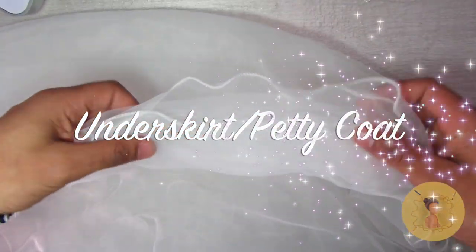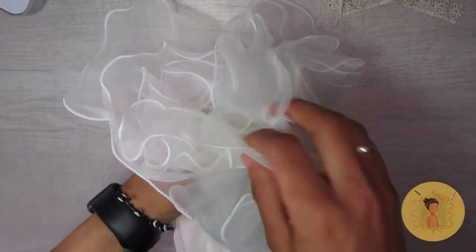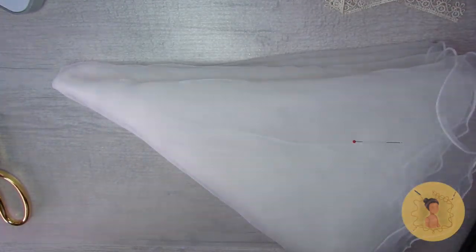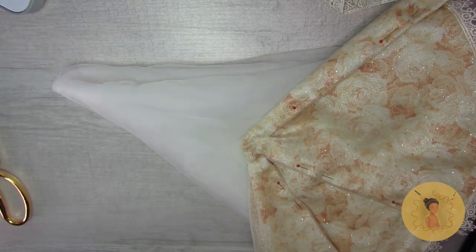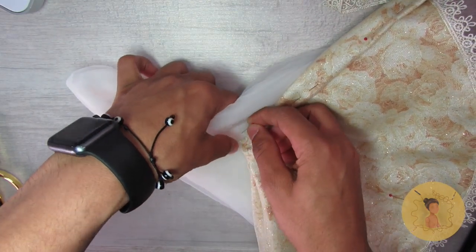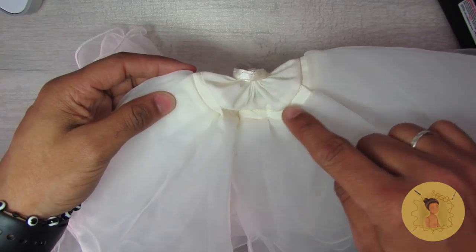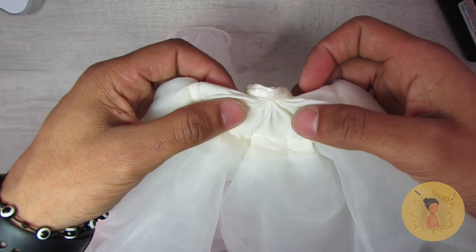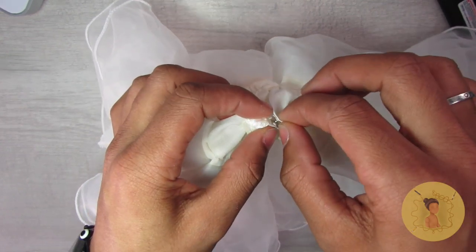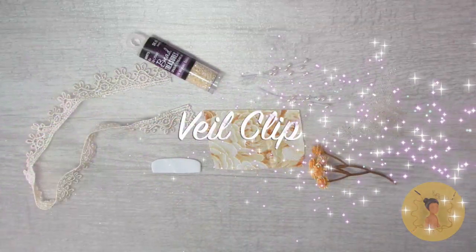You can't have this huge dress with nothing to support it underneath, so I need to make an underskirt or petticoat. I was actually gifted this from a friend — it was leftover centerpiece decorations from her mom's wedding. I measured out where the waistband is in comparison to the dress so I knew how long to make the layers underneath. All I really did was cut out a rectangular piece of cream fabric, ruche the top half, and connect the bottom half to the actual layers of tulle decoration I had.